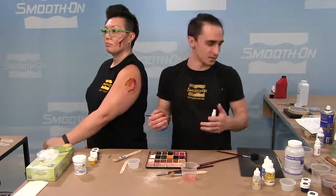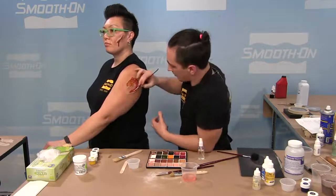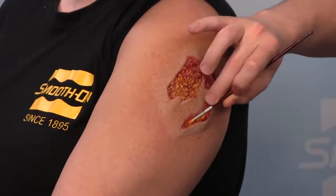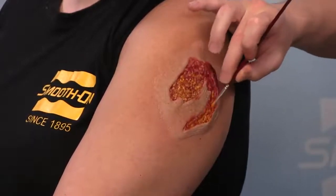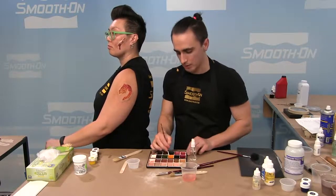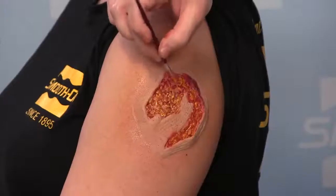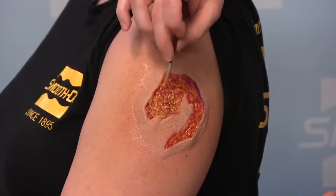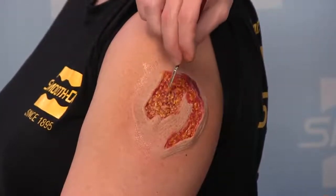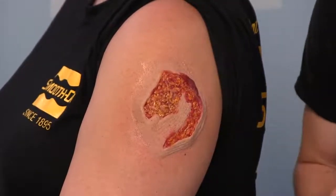And this is where that reference comes in handy. You may not think that fatty tissue is very yellow, but it is. This is probably a little bright, to be honest. Probably could tone it down with a little bit of white after this. But we also will lose some of this coloration once we add our blood over top. So you have to keep in mind the compensation: I have blood over this, so what is happening? If I want this color to stand out, I need to make sure that it's vibrant enough to stand out. So, how does that look? That looks pretty good right there.